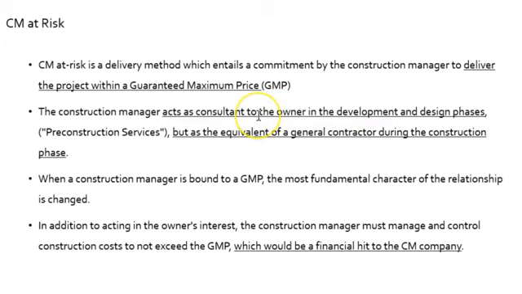Good that they're in early for the discussions and for putting their feedback in. And the purpose of that is to get their expertise to the table right away, and also for them to become comfortable understanding the scope and being able to commit to a guaranteed maximum price. So here, the third bullet points out that when they are bound to that GMP, the most fundamental character of the relationship is changed. So again, this goes back to the agency.